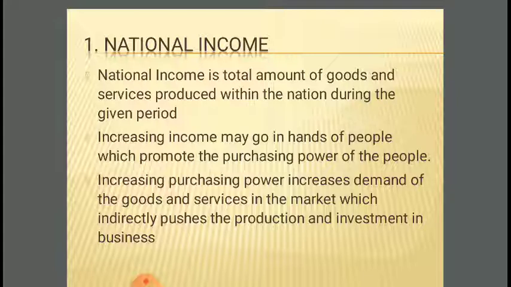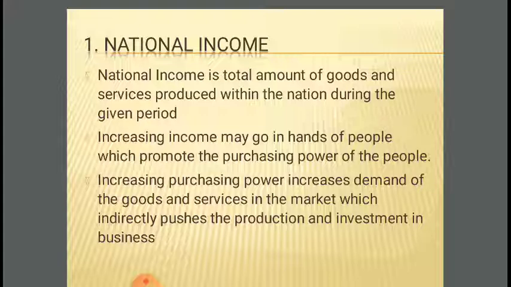See how national income affects any organization. If national income is increasing, generally we assume that the population's income is increasing, and if the income of the population is increasing, their purchasing power will also increase, and they will make more demand and production will increase in the market. Increasing purchasing power increases demand for goods and services in the market, which indirectly pushes production and investment in a business. From the national income, it works as an indicator whether the economy is going through a prosperous period or a dark period.